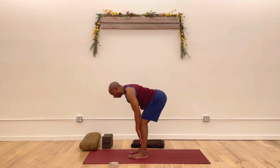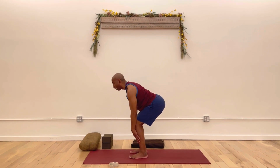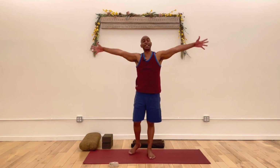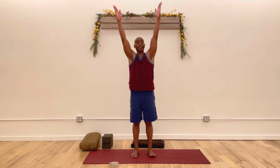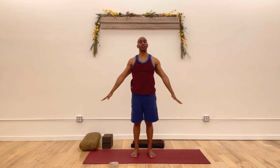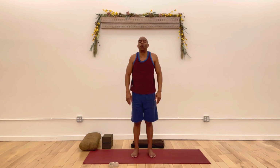Shifting weight into the heels now. Bend your knees, lifting the heart. Arms out to the side, then stand up. Once again, just reach all the way up into the air, extended mountain pose. Exhale, arms return to your side. Feel free to roll those shoulders again. Always check in with the wrists.